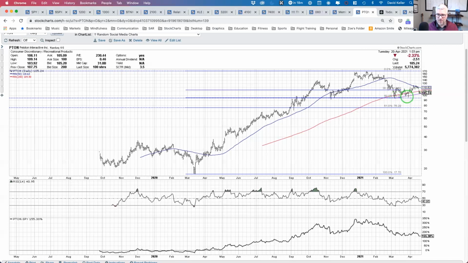Strike number three, which has not quite happened yet, is this trend line taking the low from early March and the low from late March. You can see we're right about at that point. So, potentially we break down through there. Finally, the RSI most recently petered out around 60.